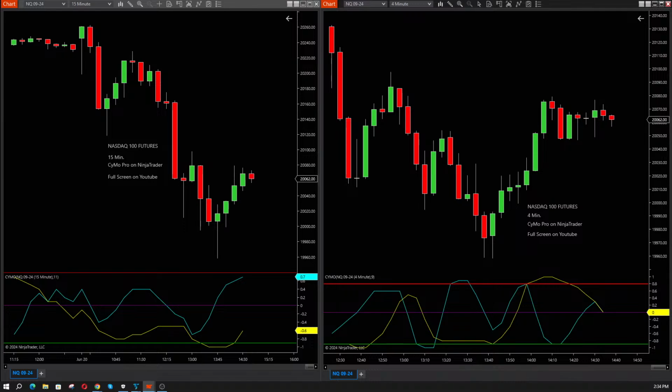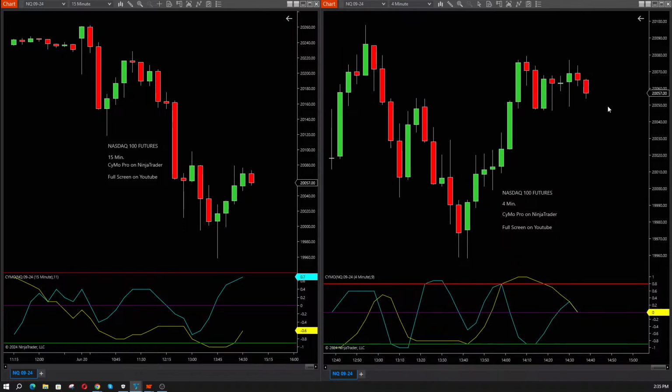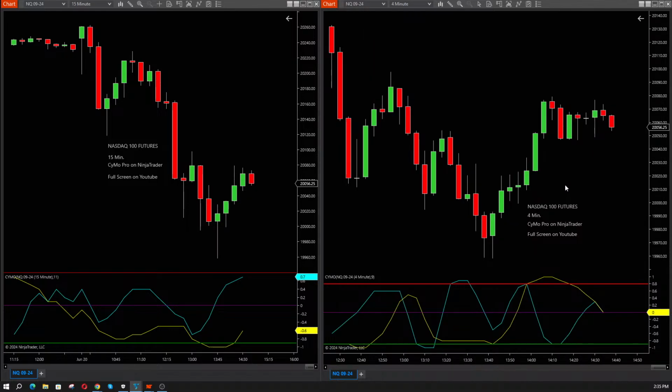So now, after this slinky trade, what's the market doing right now? You've got momentum falling. You've got the cycle going up. There's nothing. There's just a bunch of noise right here right now. Market might gear up to potentially go up eventually at some point after this drawdown. But you still have a lot of noise in the market.